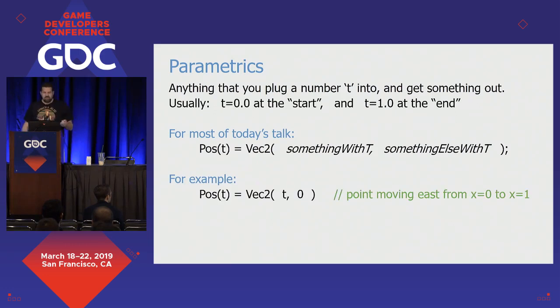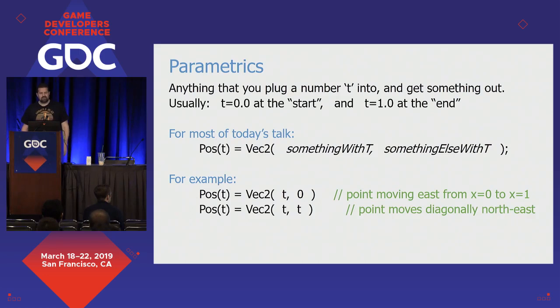So for example, this function, if you plug in t, you get out the position t comma 0. So as t increases, obviously that'll be a point that's moving sort of in the positive x direction, right? Proportional to t. That's pretty obvious. If we return t comma t, then if I plug in a 6, I'm going to get 6 comma 6. I plug in a 7, I get 7 comma 7. So we're moving in a diagonal line away from the origin, perhaps.